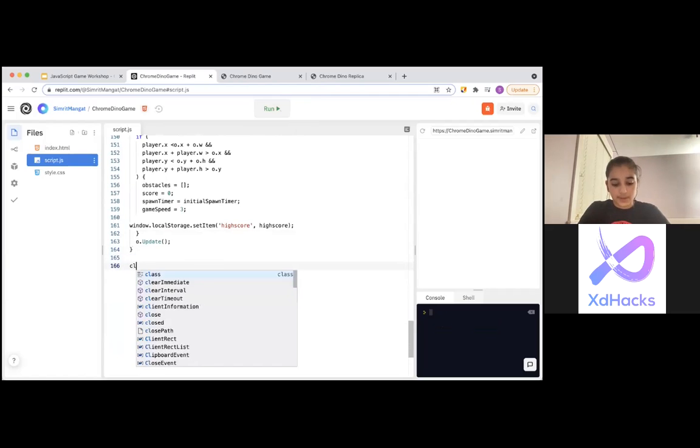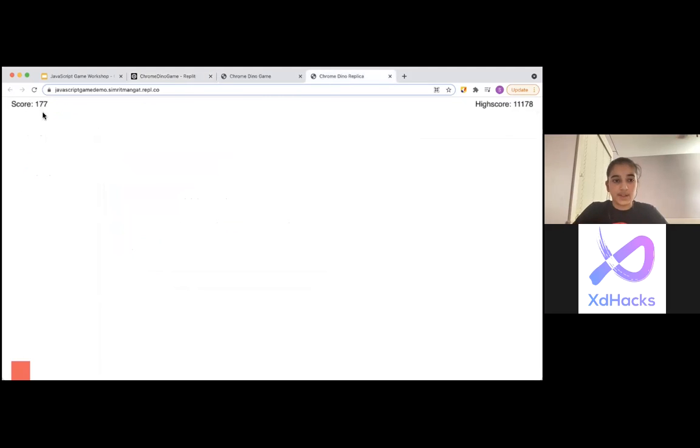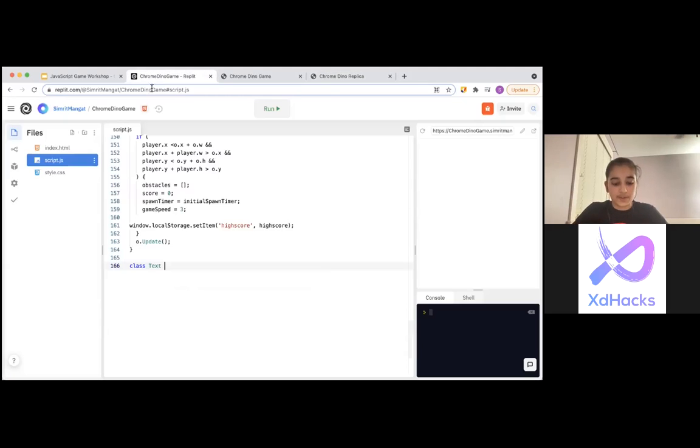Okay, so now we're going to move on to creating the text itself that shows up over here in the corners. So again, we're going to use our constructors. This time we're going to add a text class. This one's going to be a little different because we're using text instead of just creating a box.